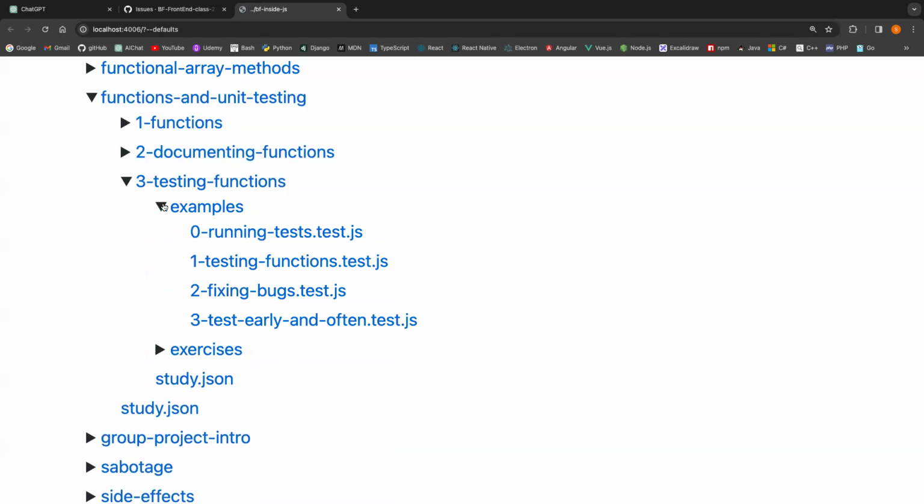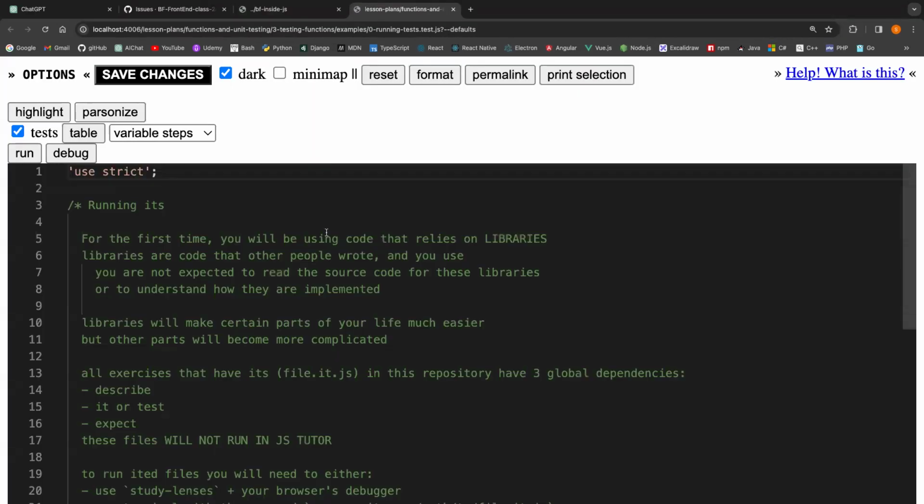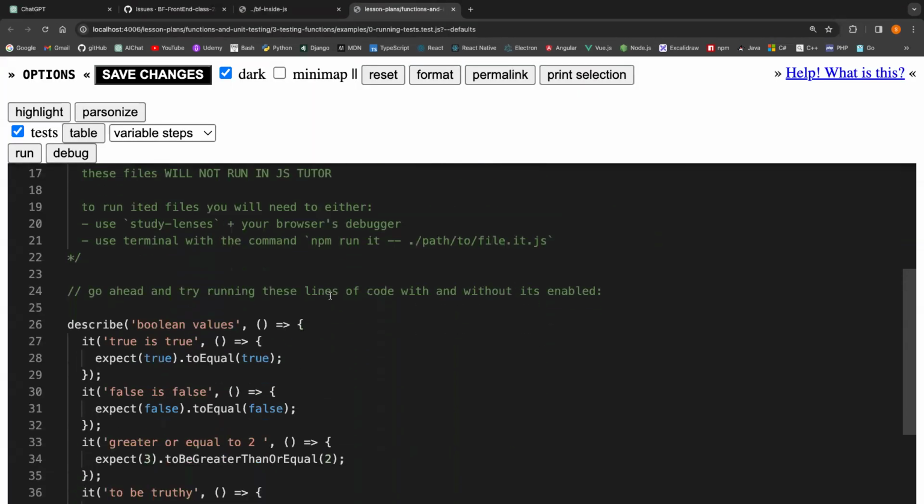The last one, which is testing. Now, testing, I realize testing is not as easy as the first time. But don't worry, because we're going to repeat them for 3 weeks, so after that it will become super simple. Important note, all the time your test file must end with test.js. It's a JavaScript file, but if I say test, then the library knows that it is for testing and it can run it. So here you have a lot of blah, blah, blah.